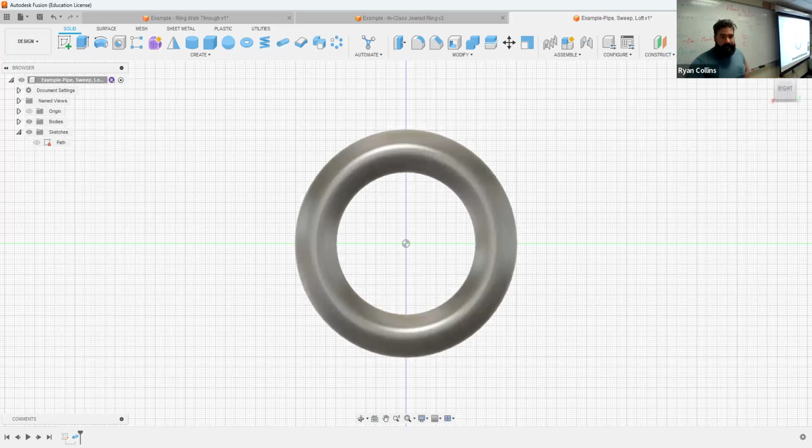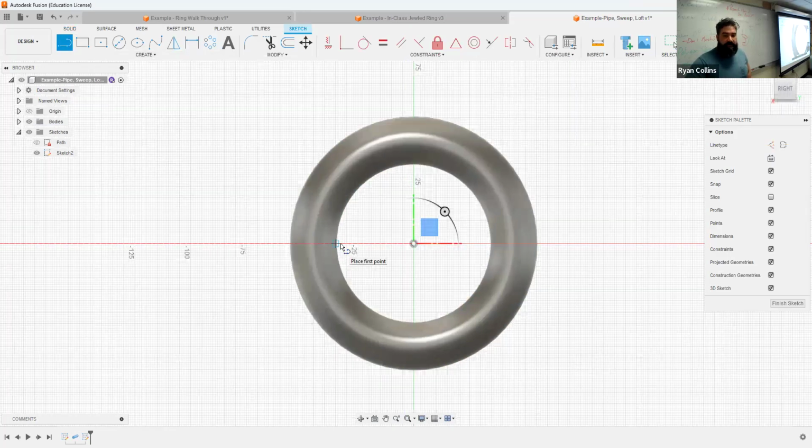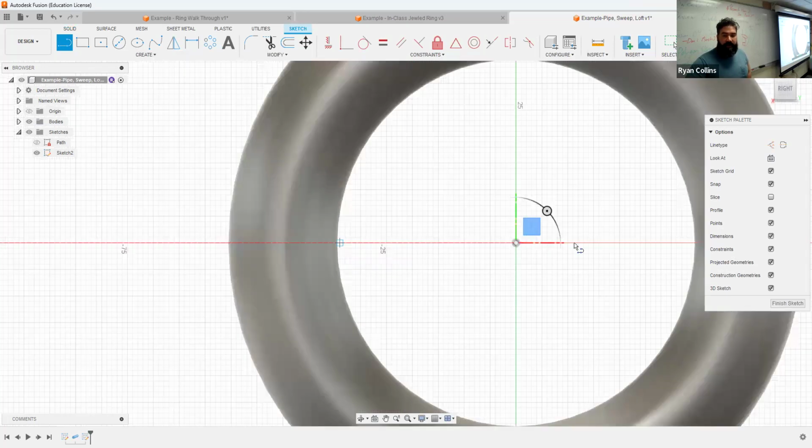But now, if I try to measure, of course, I can't measure that because the measurement system on Fusion is not great. I would have to now create a new sketch, and so on. And let's just measure from point to point. This gets very problematic. Now that aperture it's showing me is only 70 millimeters.